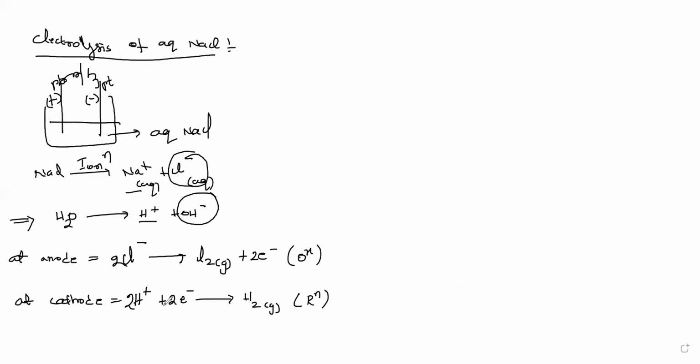At the anode Cl2 gas is liberated, at the cathode H2 gas is liberated. But two different cations and two different anions are there. This is explained based on the discharge potential theory, dP for short. According to this theory, the ion which has the highest discharge potential does not get involved in the reaction. The ion which has the lowest discharge potential is involved in the reaction at the electrode.